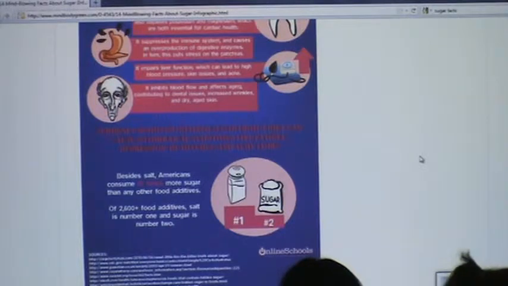Yes? What is the difference between refined sugar and just natural sugar? Natural sugar, and I'm not an expert, but in layman's terms that I would work with kids, so if a student asks me about that, refined sugar is processed. They take it from the sugar cane, they burn it, they get it all scraped off, they bleach it. What you're holding in your hand, this is refined sugar, okay?